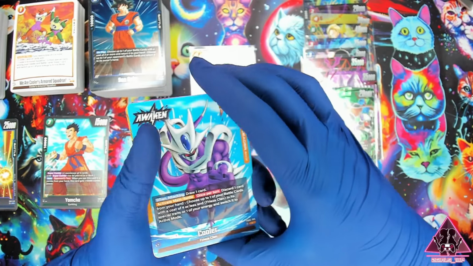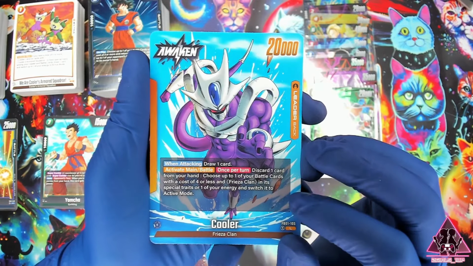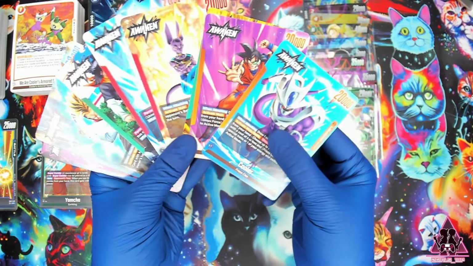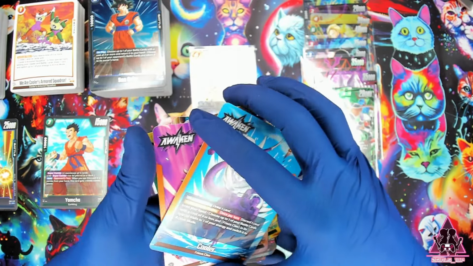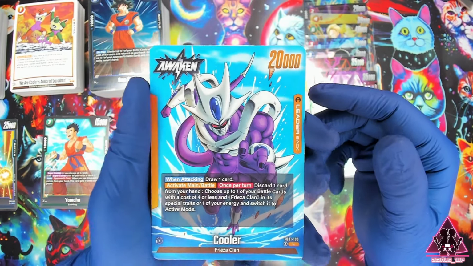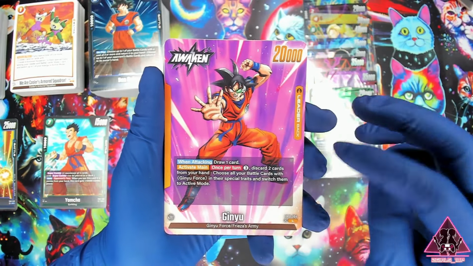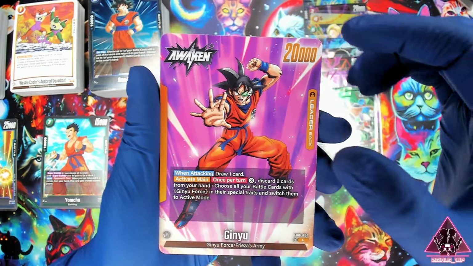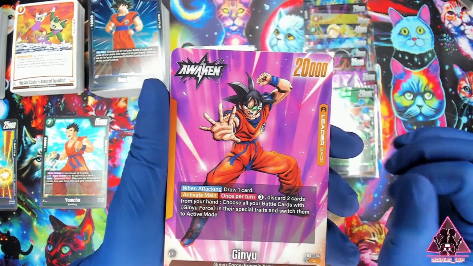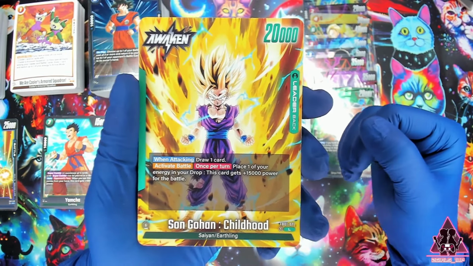Alright, now let us recap what we got. So here are the leader cards that we had talked about. So this is Cooler. And as you can see, before going into all of them, they have really nice designs, at least that I recognize as coming from the manga or the animes or the movies. Very nice and colorful card. So here's Cooler, here's Ginyu, and just look at the coloring. It's just beautiful, like pink backgrounds with the red and the orange and the little bit of green. It really makes everything more appealing to the eye.